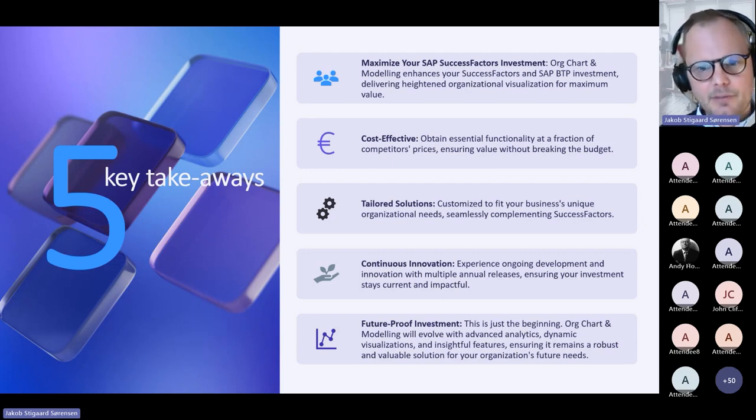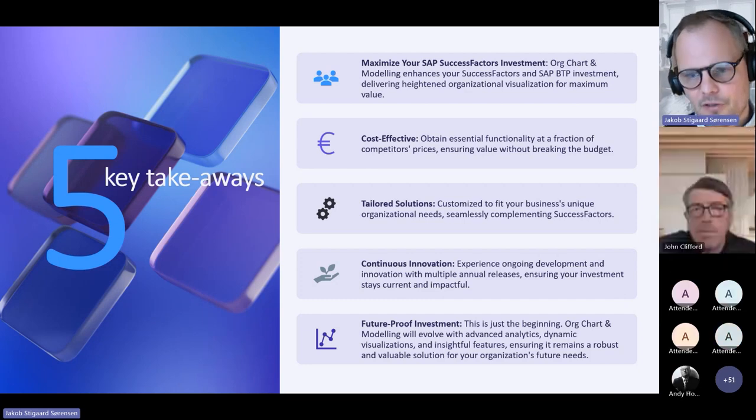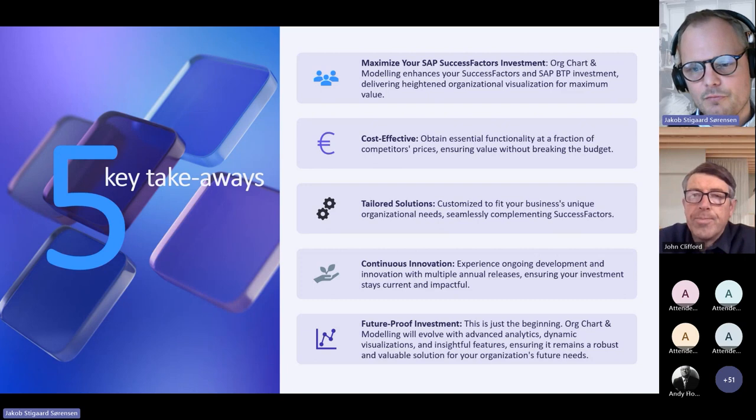As mentioned, we are quite ambitious and aggressive in our roadmap and in our developments. So we are continuously putting out new functionality. This is just the first step of the road. We will be putting analytics overlays and other different scenarios on top, and we would love you to be part of that journey, guiding our efforts in what makes sense from a real customer scenario. And as mentioned, that makes this a future-proof investment. This is the journey, doesn't stop here. We will be continuing growing this solution to make sure that we support the need of our customers.